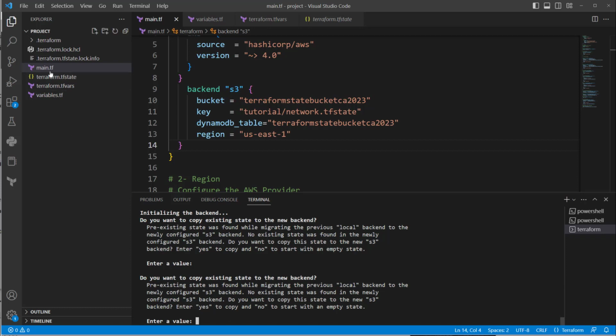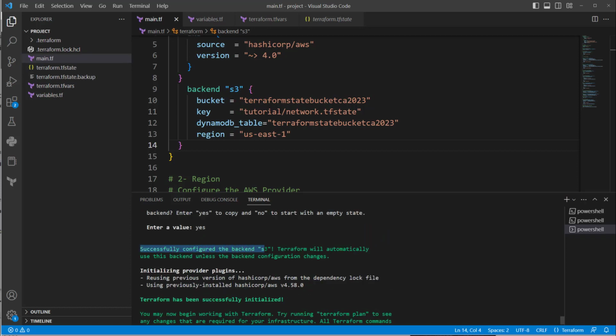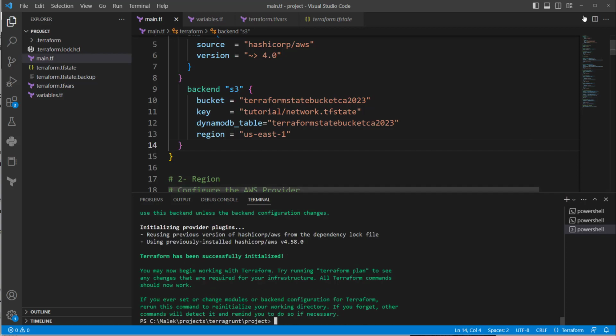Yes, and it automatically copies this state file from our local computer to the new one, because at the moment our network component is deployed and we need this state file. Yes, successfully configured the backend S3. Terraform will automatically use this backend unless the backend changes.